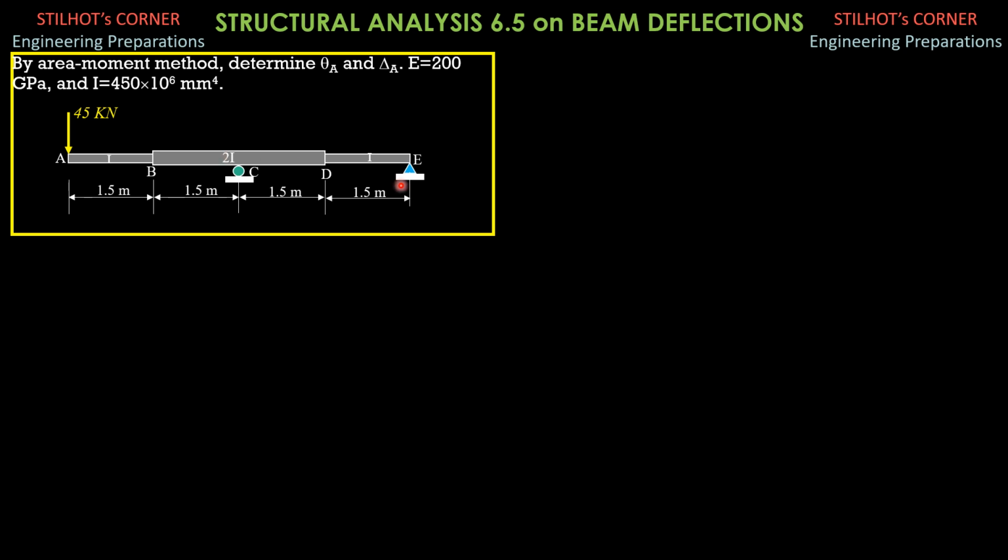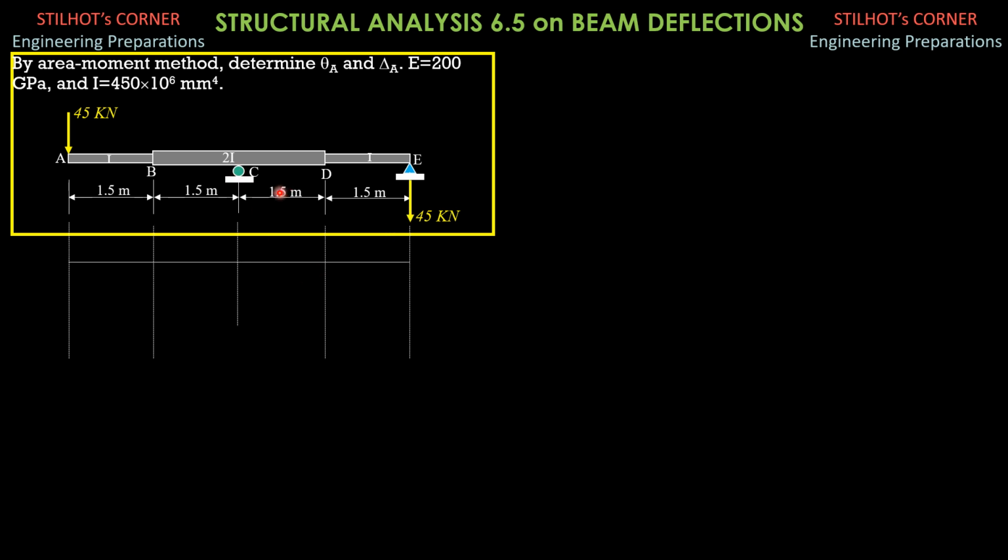So first, let's compute the vertical reaction here, which is obviously downward, so that its moment about C is clockwise and counteracted by the moment of the 45 kilonewton load, which is clockwise. So 45 times 3 equals downward reaction at D times 3, cancel 3, so this is also 45 kilonewtons downward. So the moment diagram by parts centered at C would look as shown in the figure.